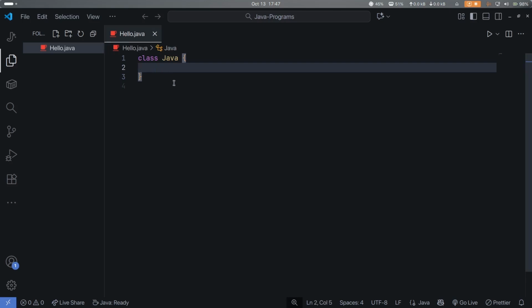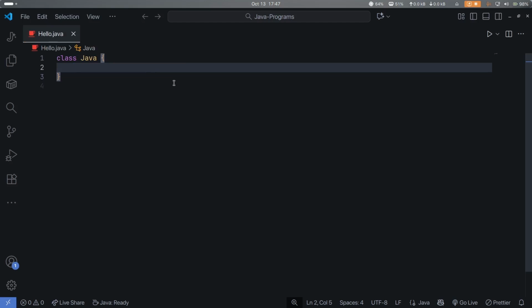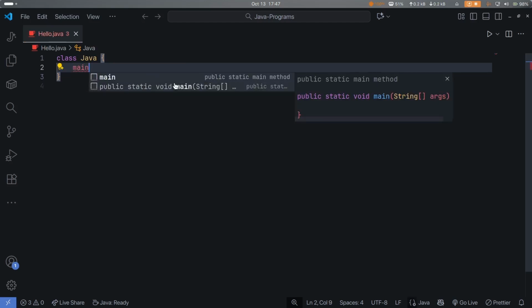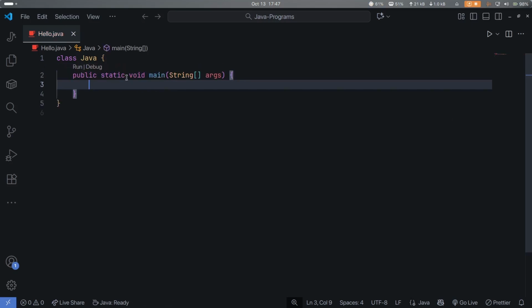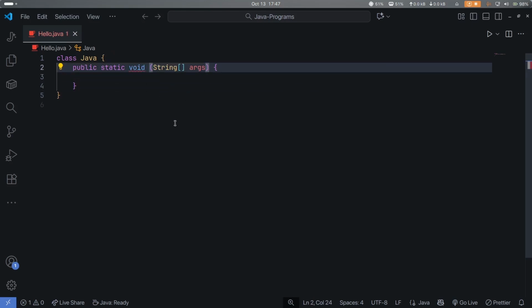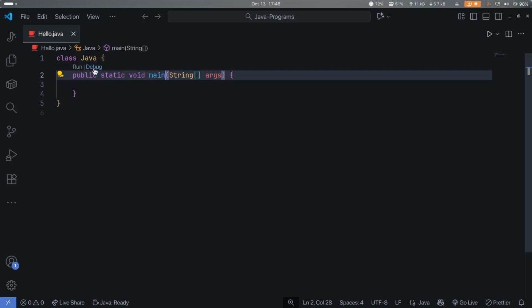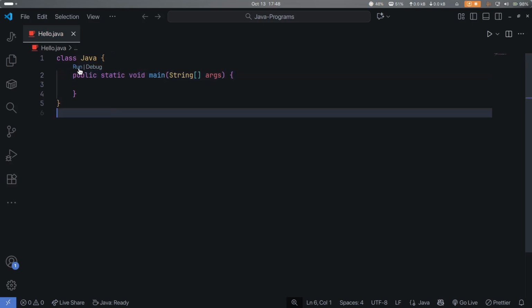So let's get started. Remember, we talked about the main method, which is the building block of a Java program. So just write main here like that. When you do that, you will have this public static void main, and I told you this is the starting point of your program execution. The moment we added main, remember, if I remove this and add, maybe say, add number here, those buttons that were here disappeared. But if I add the main here like this, these buttons appear. So when you want to run this code, you can press this one.